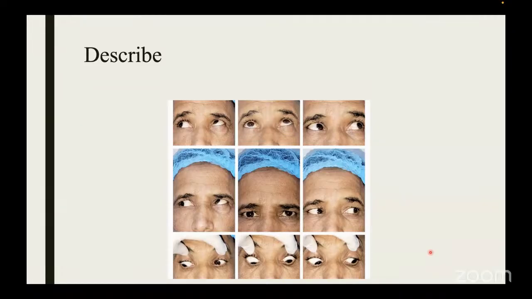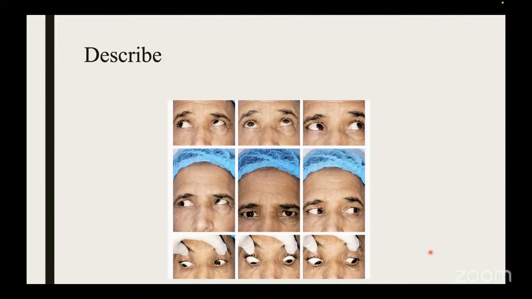Right. Yes. Now continue, Dr. Hina, regarding the history and the approach for this patient. Okay, when I take the history, I will keep in mind the causes. So I'll ask whether this deviation has been present since birth or when it started. That will give me a clue whether it is congenital idiopathic or acquired. In acquired, I will ask about any trauma or any vascular lesion, but the most common are trauma and microvascular in case of fourth nerve.